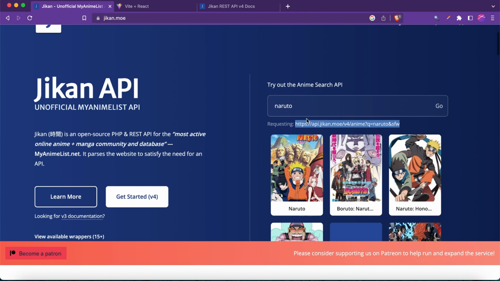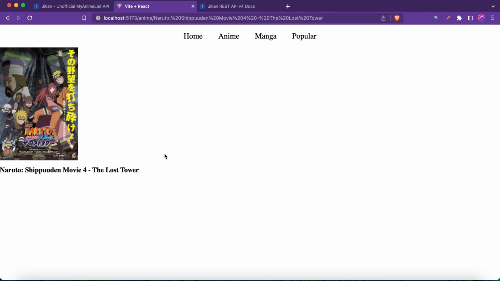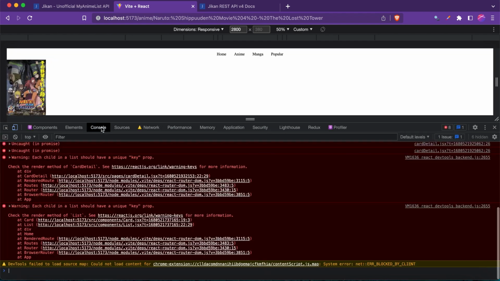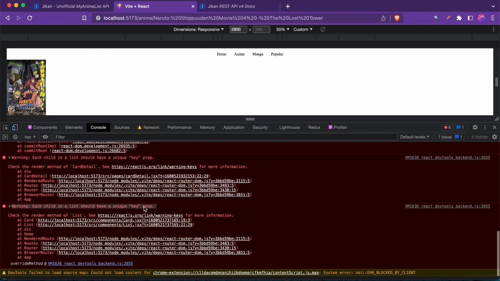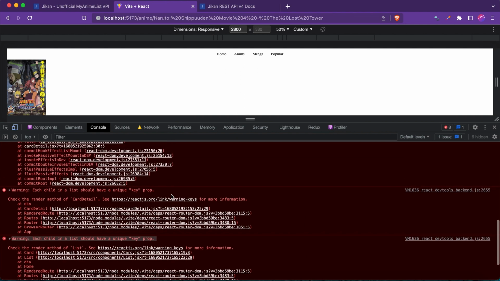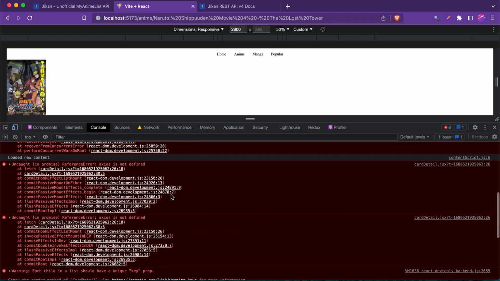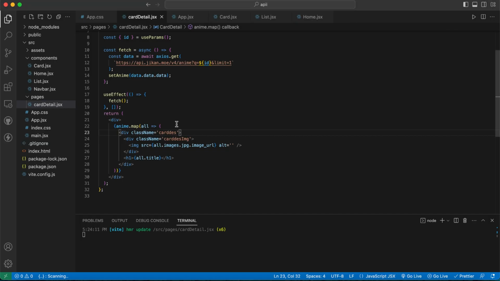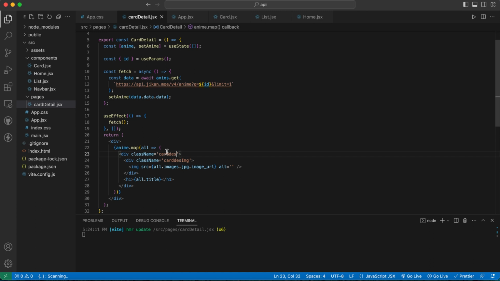To do that, we can go to this thing, inspect element, or in console we have the warning: render list should have the key prop. We can provide the key prop. To do that, all we need to do is here, key will be all dot id.